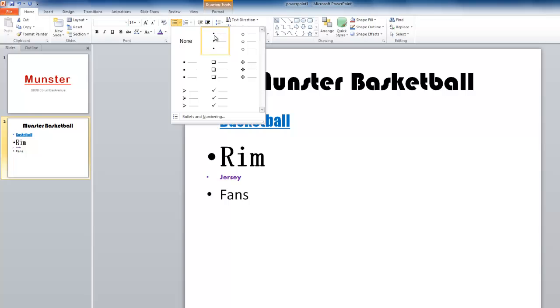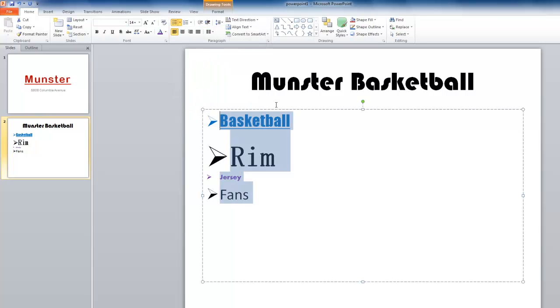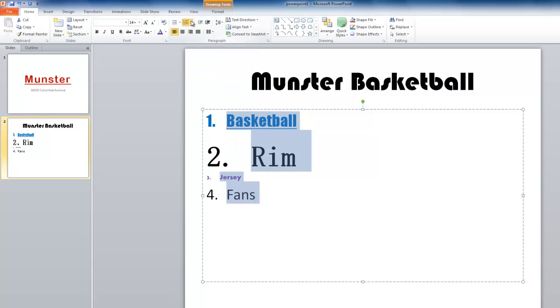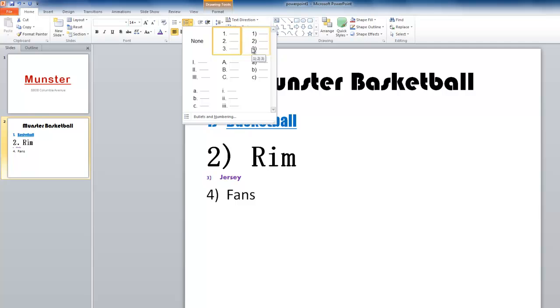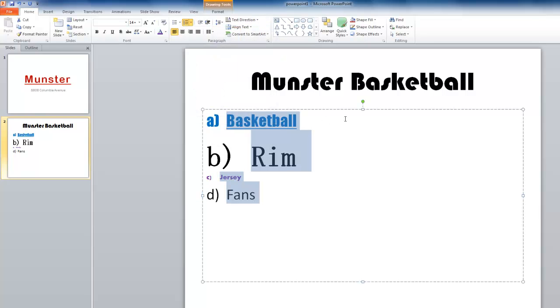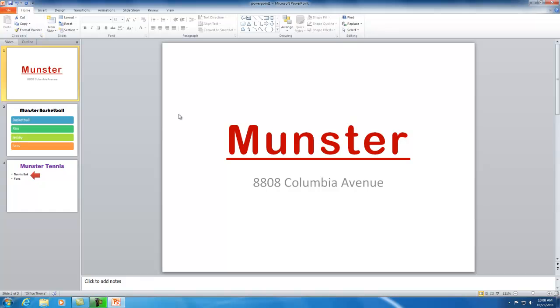In a paragraph, I can change the type of bullets or numbering I want to use here. So you get a little example there underneath what that bullet will look like. So right now it's just the circles, squares, and arrows. I can also change it to numbering. Different types. When I hit the down arrow, how that numbering will look. A, B, and C. I'm going to save my document.